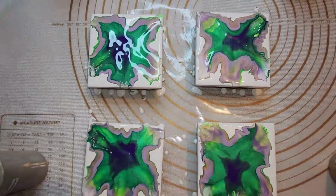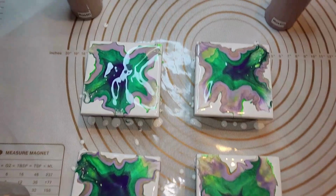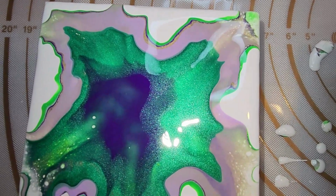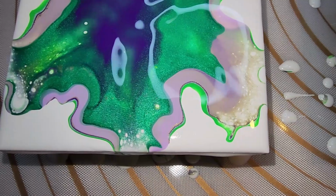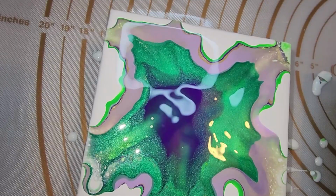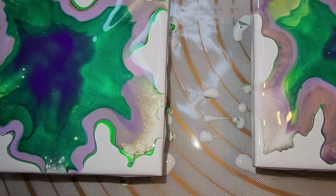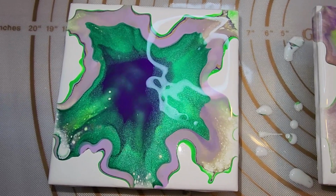So here they are. They are really pretty. I do like them. This one is the soft gold. You can see all of the sparkle and shimmer in it. I love that. And you can see also there's, like I said, a few cells, but not a whole lot.